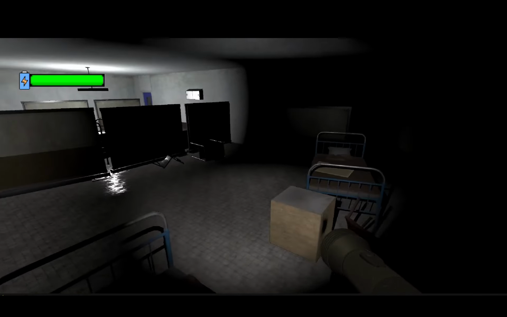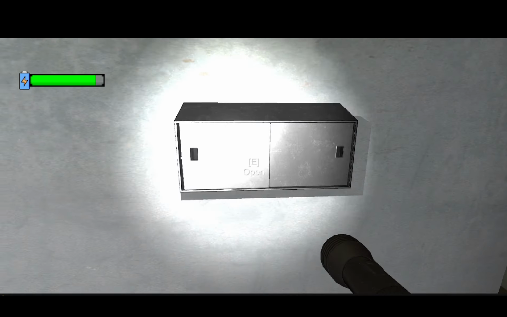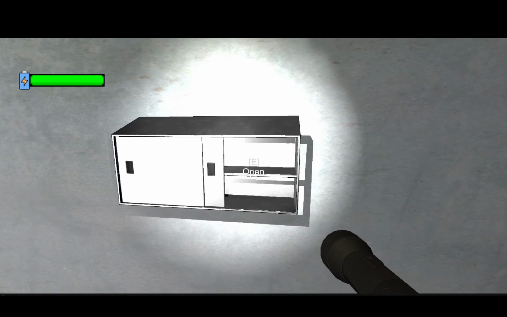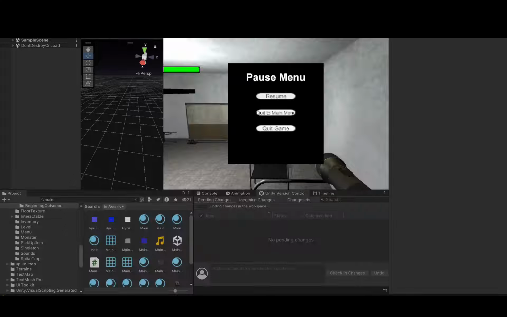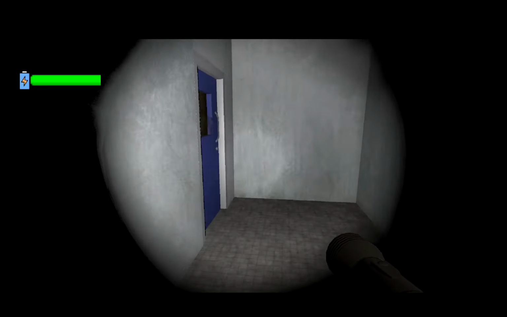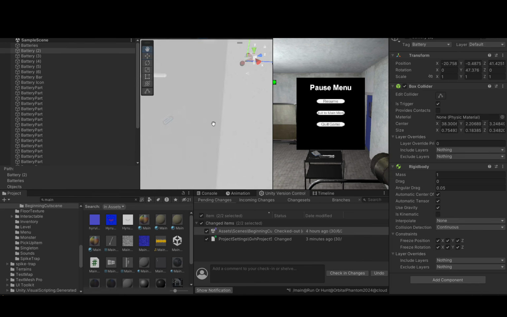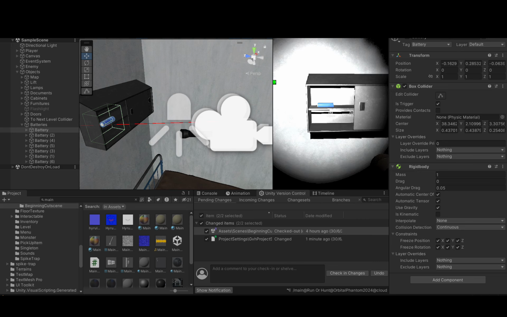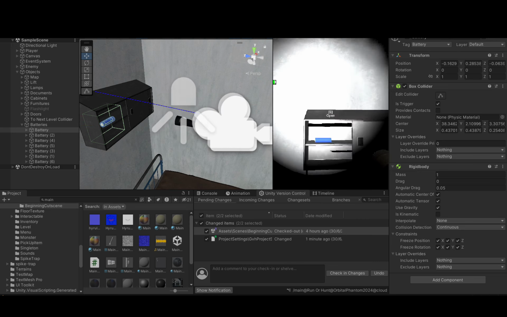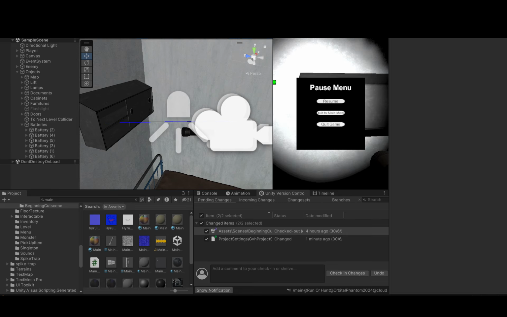First thing is a flashlight battery system. Now the flashlight has a limited lifetime, which forces the player to explore the surroundings. Collecting a battery will recharge back to its original state. The self-illuminating battery is visible also in complete darkness, allowing users to quickly find the batteries in case they run out of battery. The battery is sometimes inside cabinets, and picking it up is possible due to the raycast. Unlike the behavior of a collider, it can prevent items from being detected until the outer object has been opened.